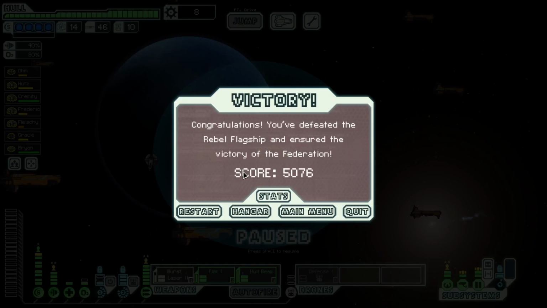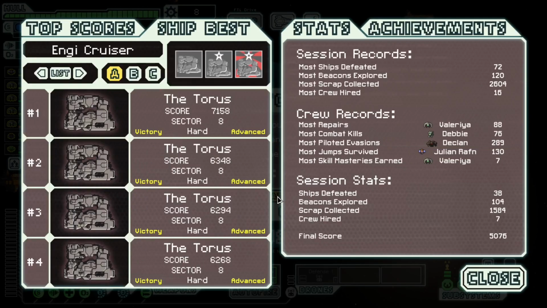Yeah, 5076. That's a very low score. And that is why. I mean, we went to loads and loads of beacons. It's just, I mentioned partway through, it felt like we were finding every empty jump and every boarding event in the whole galaxy. And this confirms it. We just did not find many ships. We did not get very much scrap. And we fortunately managed to get the systems that we needed in time, but it was a little bit nervous in the middle of the game. So, but that's 10 in a row, and we've got Engi A done.